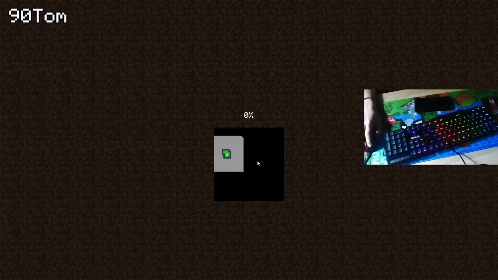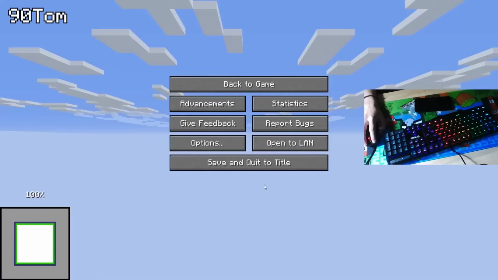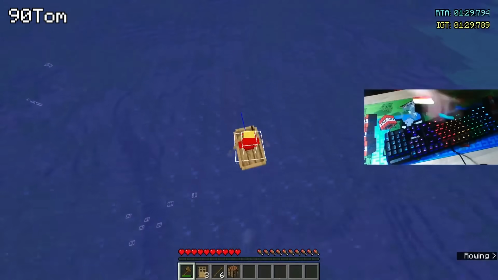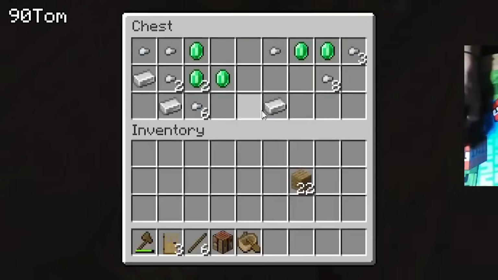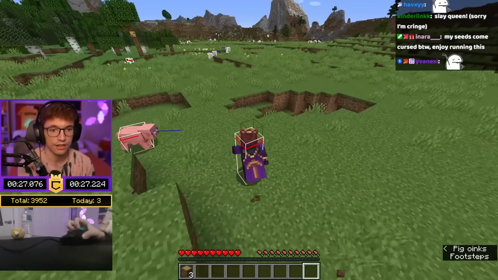Tom doesn't have this restriction, and his one-arm run starts by resetting for an island spawn, arguably the best place to start a Minecraft speedrun. Tom boats over to a shipwreck for some quick and easy iron, but he only gets 3. Meanwhile, I'm forced to head into a cave for my iron and find an unfriendly guest.